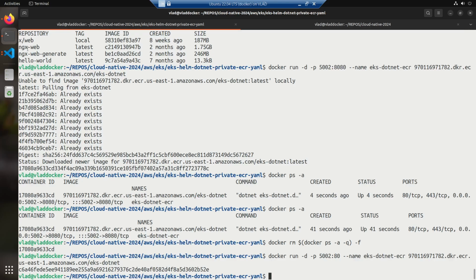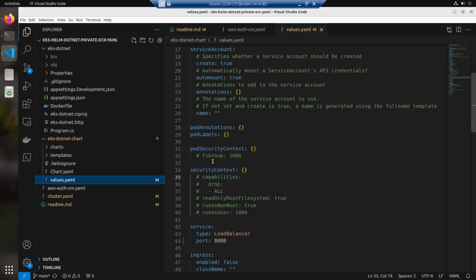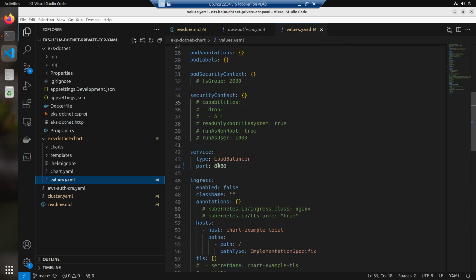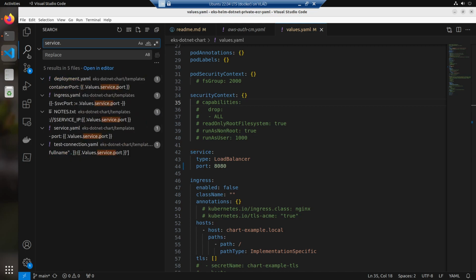Yeah, so let's see here in our Helm chart. We have this port 80, service dot port. So we'll look for it, service.port. Where are they getting used?